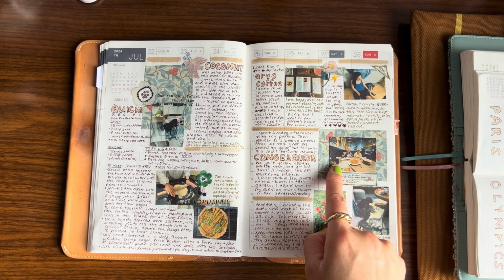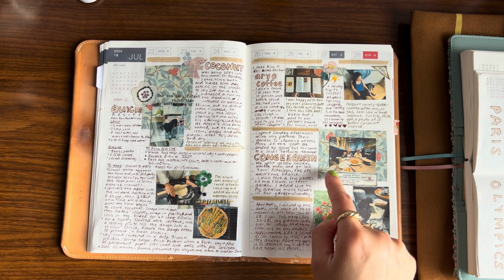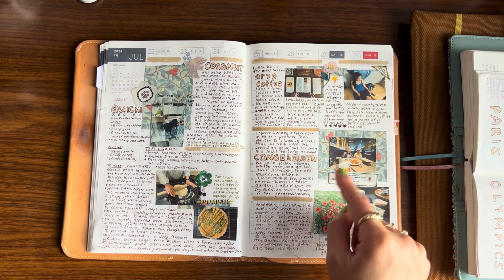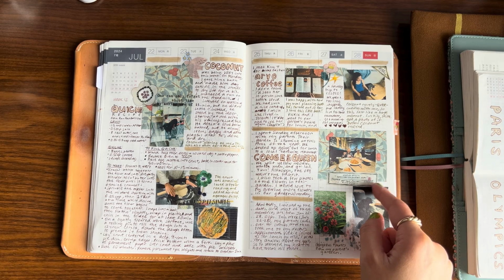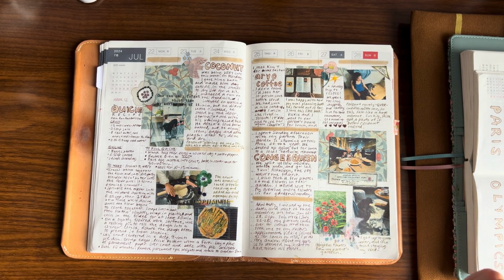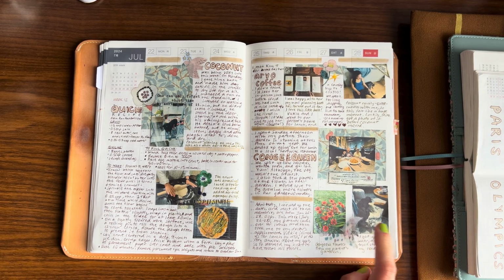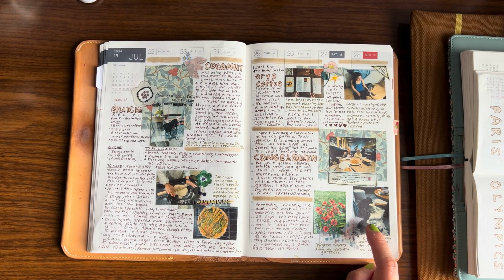This was a photo of me having lunch with my parents at one of our go-to Chinese restaurants in Toronto, although I think this one was actually in Mississauga. This is from my parents' garden, and then this was just a really funny photo of Coconut, who always likes to take over spots when we move.